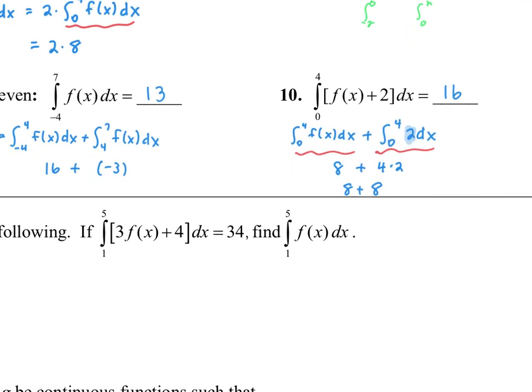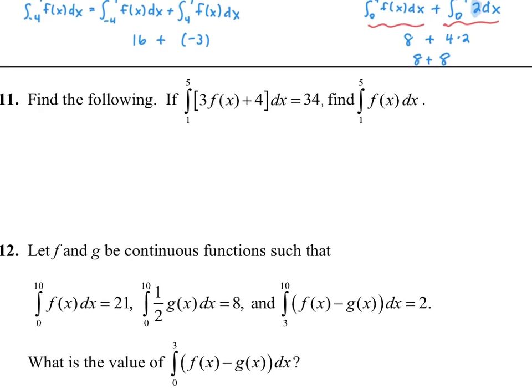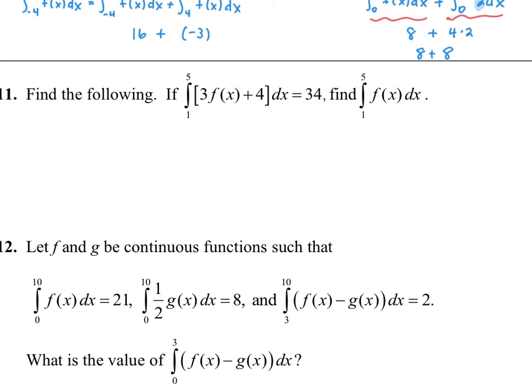These last two examples are a little tricky. They're something that you would find on an AP exam, and I just wanted you to see the variety in how these could be asked. In question number 11, I'm given an integral equation. I'm asked to find the value of this integral over here. I'm going to use the properties and treat this integral kind of like a variable and solve for it.